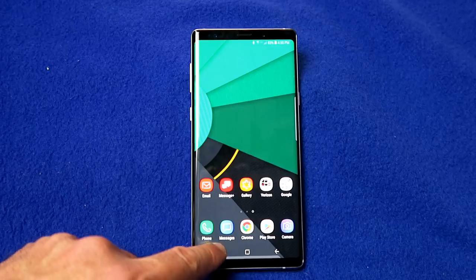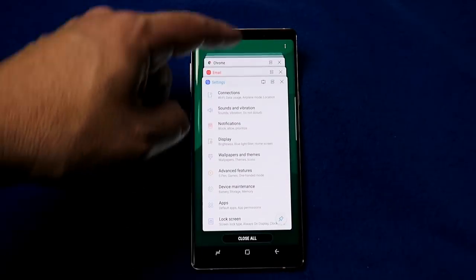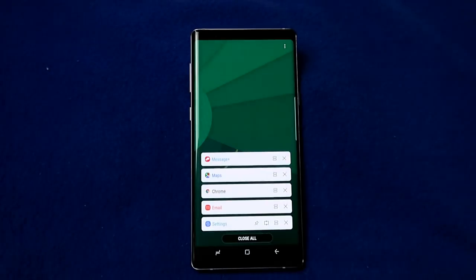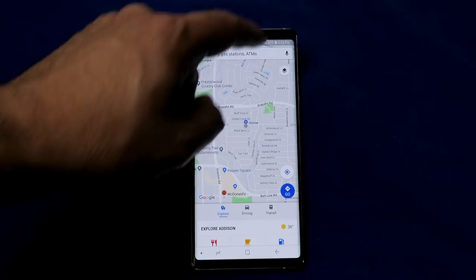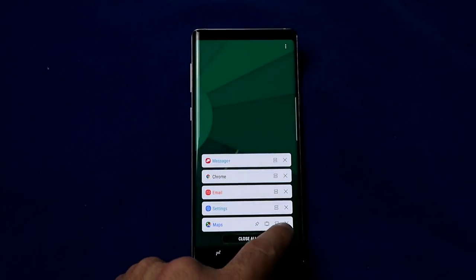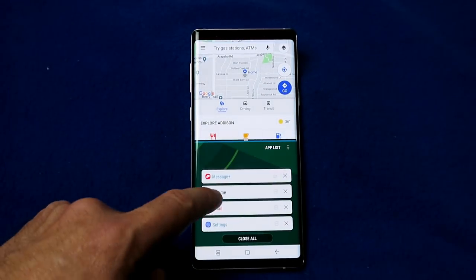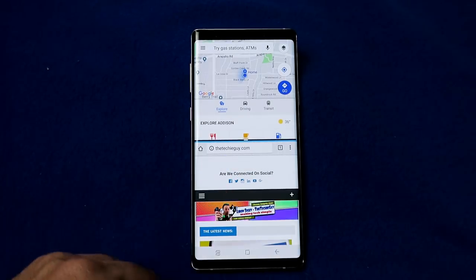Next, the last used applications button. This view is a little too overwhelming, so press the little button at the top, press on list view, and now it looks like a much more manageable list. You can press any of the apps to launch them, but next to each app you can see two little squares or rectangles. Press on them and it splits the screen — one app at the top and you can launch a second one at the bottom. So here I've got Maps at the top and Chrome at the bottom.